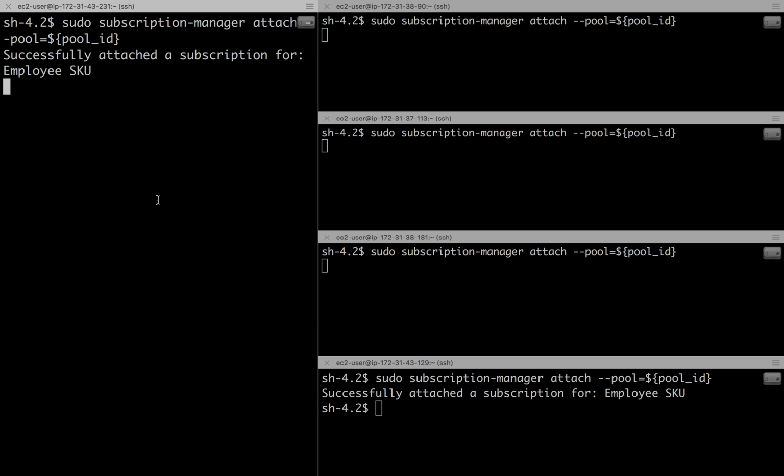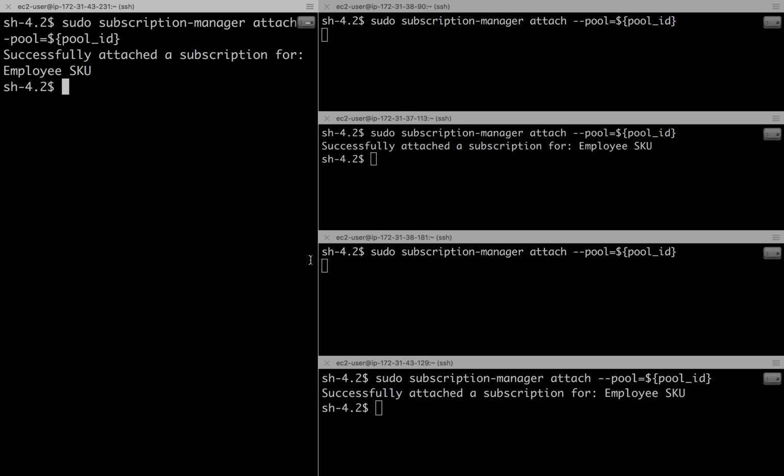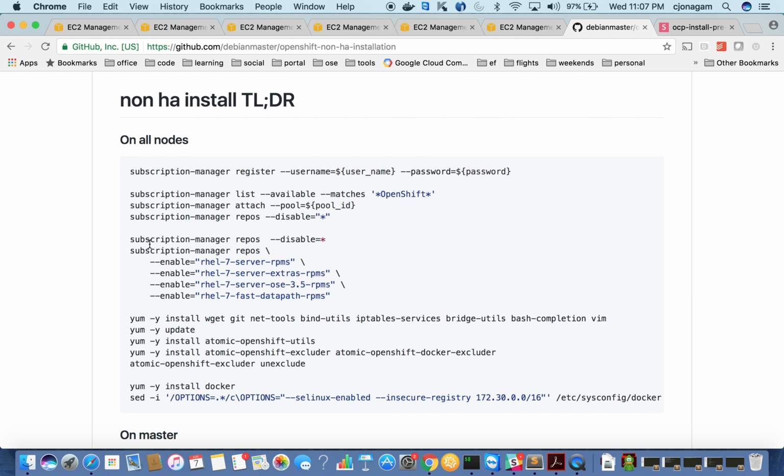Actually, I can do like a root. I can go root and then do all these activities using root privilege. So what we're going to do is disable everything first, like disable all the repos, and then enable only what is needed. That's what we're going to do. So take this command.